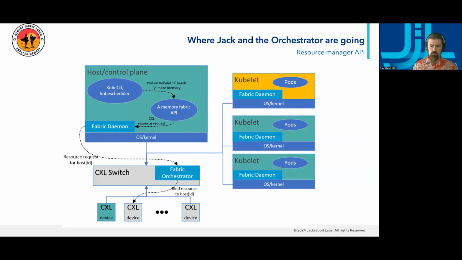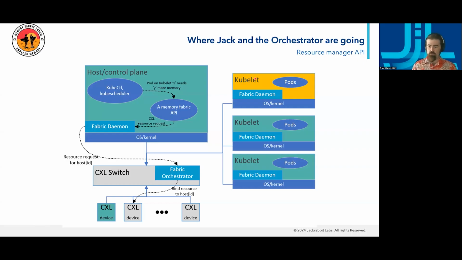But you have a kube scheduler, and it has this work that says, okay, I have a pod on kubelet X that needs this much more memory, right? It expresses that intent to this memory fabric API, and that API converts it into CXL resource requests that the fabric daemon understands. The fabric daemon, like in the previous example, communicates with the fabric orchestrator and says, these are the things that this host needs.